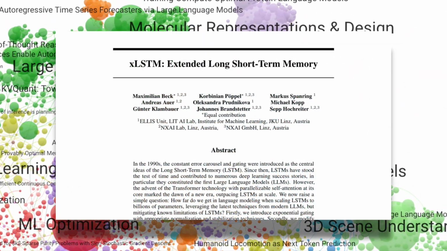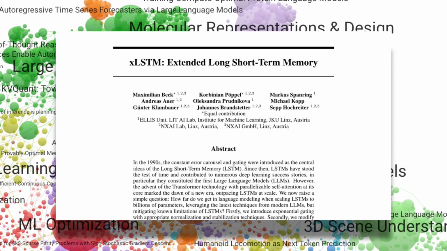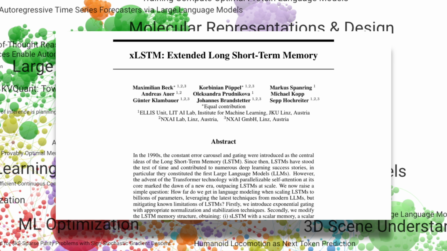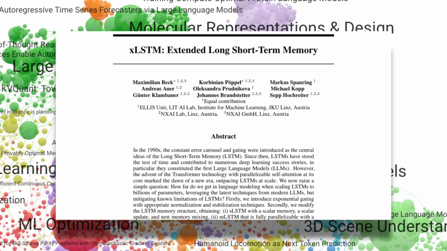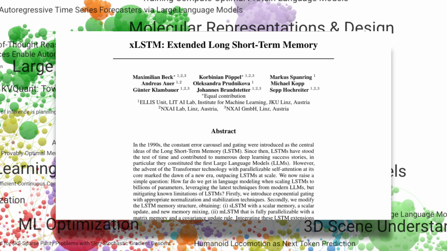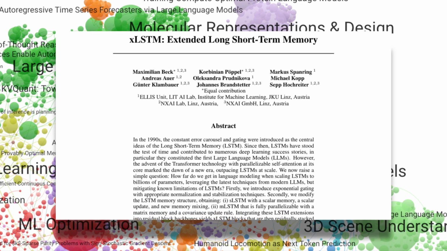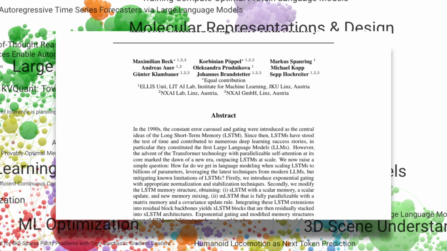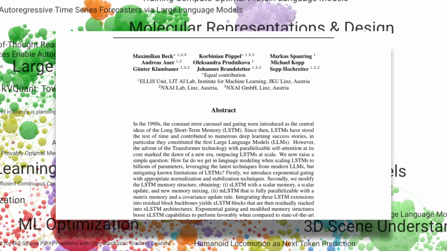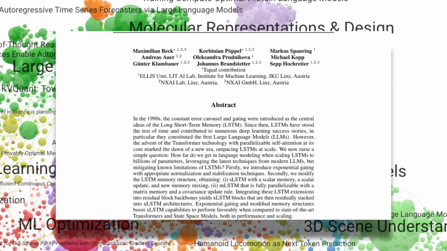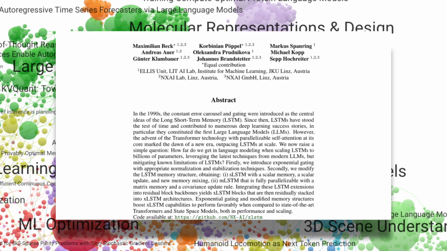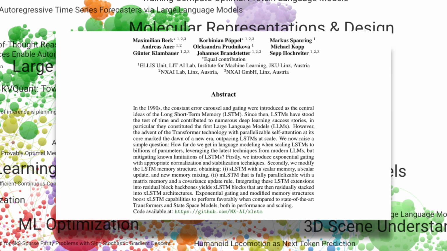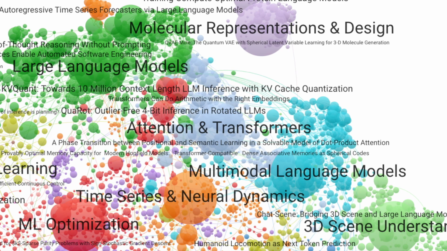For those that seek alternatives to the transformer architecture, xLSTM introduces two variants to address the limitations of traditional LSTMs. The sLSTM uses scalar memory and exponential gating, while the mLSTM employs matrix memory and a covariance update rule, enabling better parallelization. These models outperform modern alternatives like transformers and state space models, particularly in scaling and efficiency, making them a noteworthy contender in language modeling.